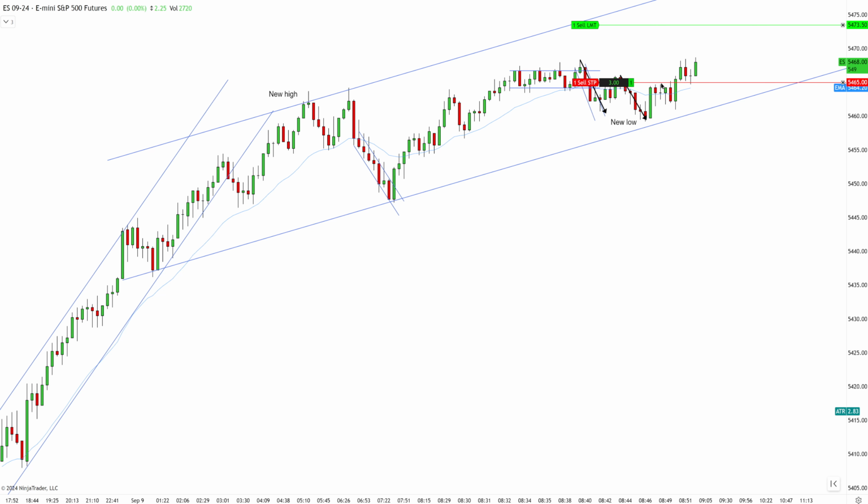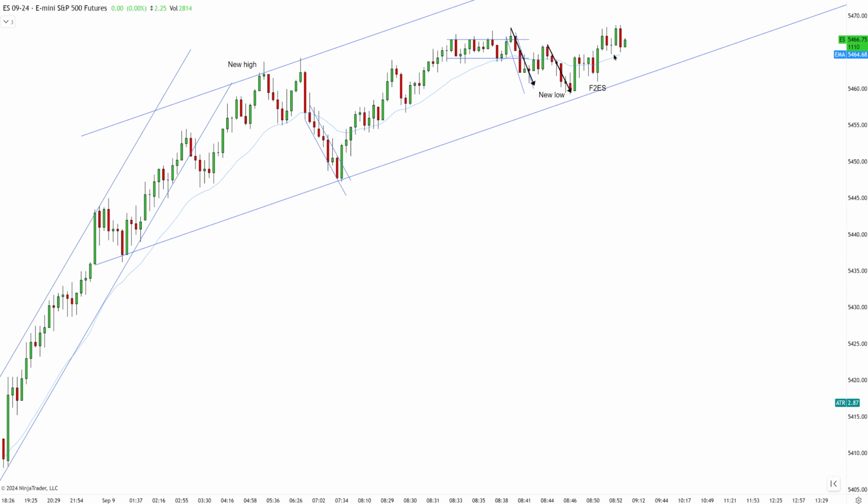So this is a first entry short, second entry short failure. When the correction phase ended and the brand new push phase should start, it was a little bit stacked, so I had to use a deeper limit order, EMA on these bars. But you can see this big bearish bar. They probably trapped a lot of sellers selling after 2 legs down right into this key entry point. If you use a deeper limit order, it's a decent setup to take advantage of. Right, traders, and our runner just got hit.